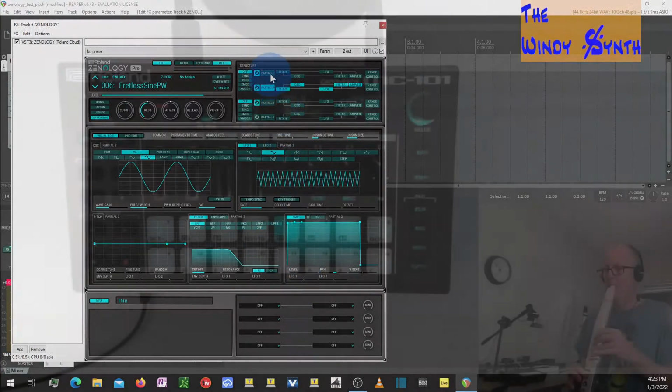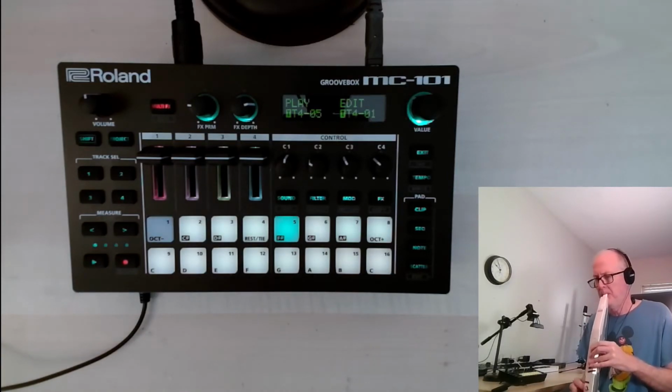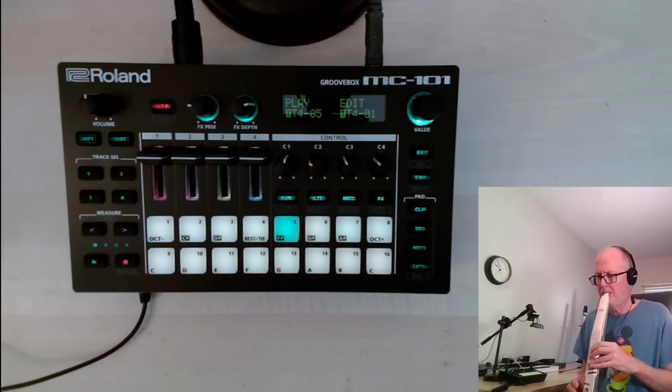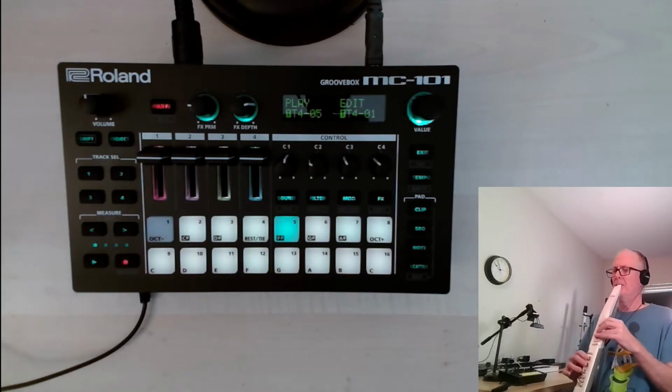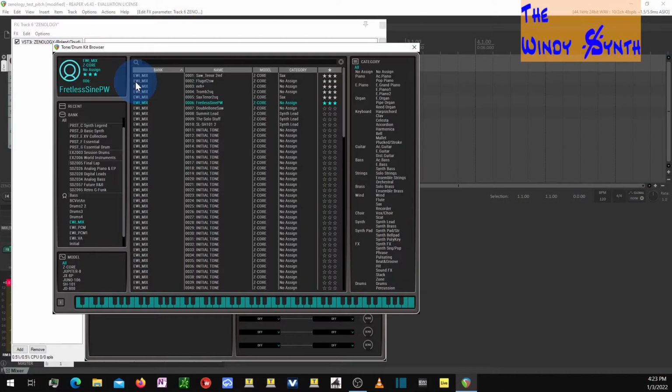Nice. Okay. So that's a mixed sound. I got a trombone with a square wave. Let's see how that sounds.